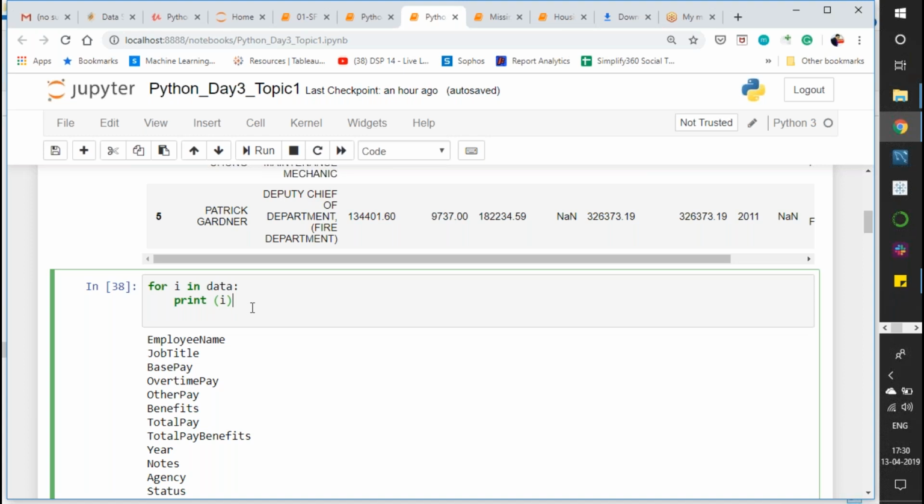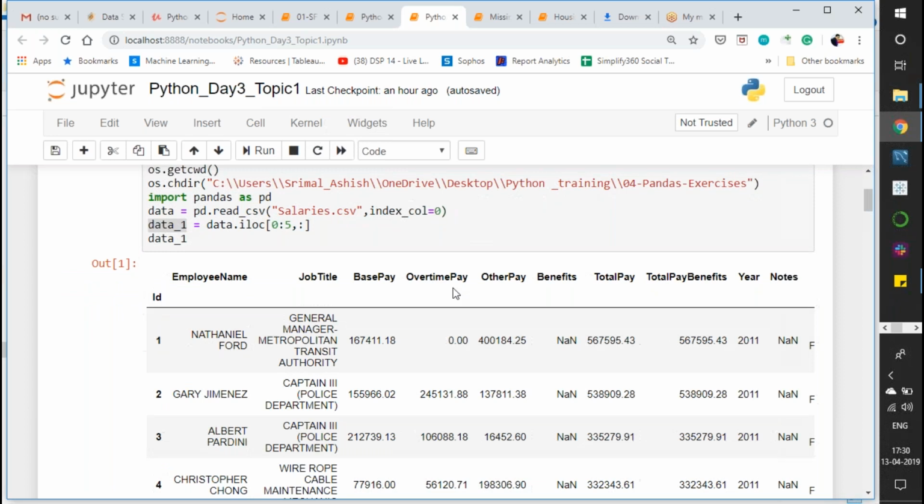Whenever we want to do some operations on particular variables, we can apply a loop, for example take these 3 variables base pay, overtime, and other pay, and apply some function on them, because all the functions that we do will be at the variable level. We will not do it at the observation level, because the rows are the observations.